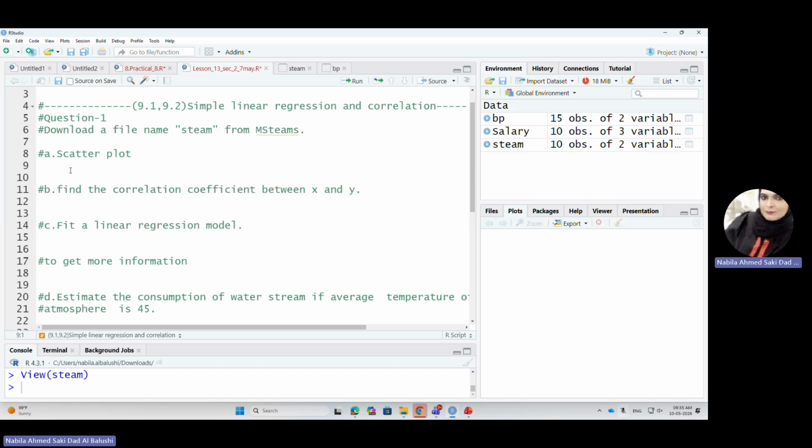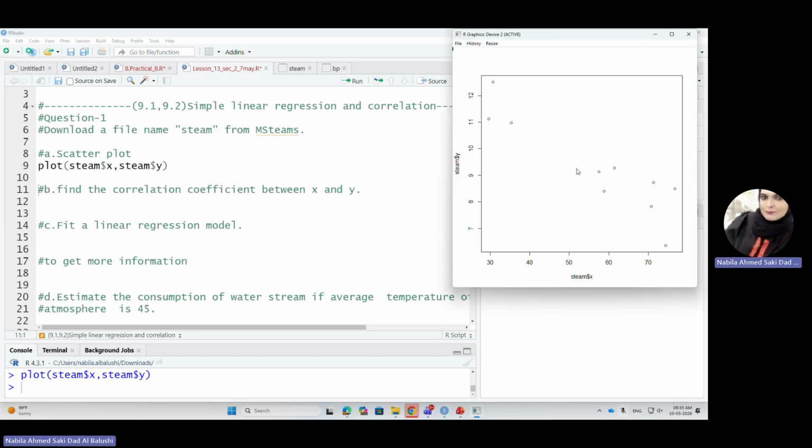So the command used to plot a scatter plot is plot. First of all, in order to extract the variable or the column you have in this file, you need to write the file name, dollar, select X, and then file name, dollar, select Y. You will get your output in the plot window.